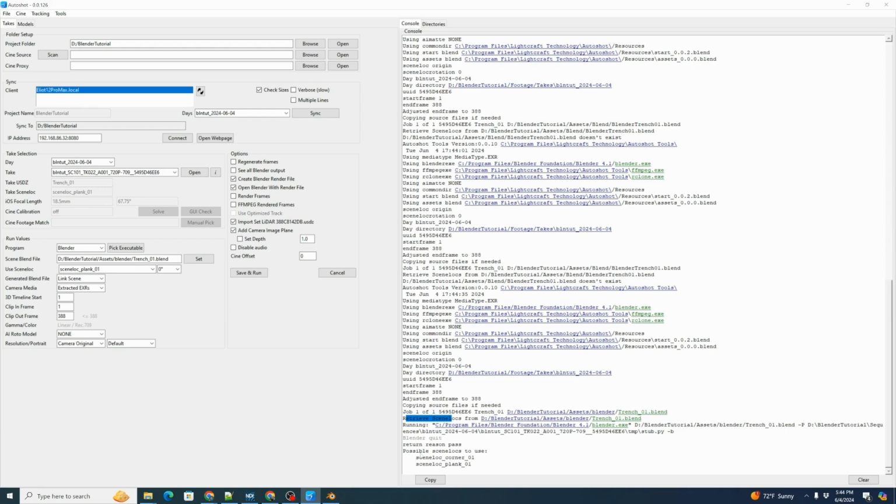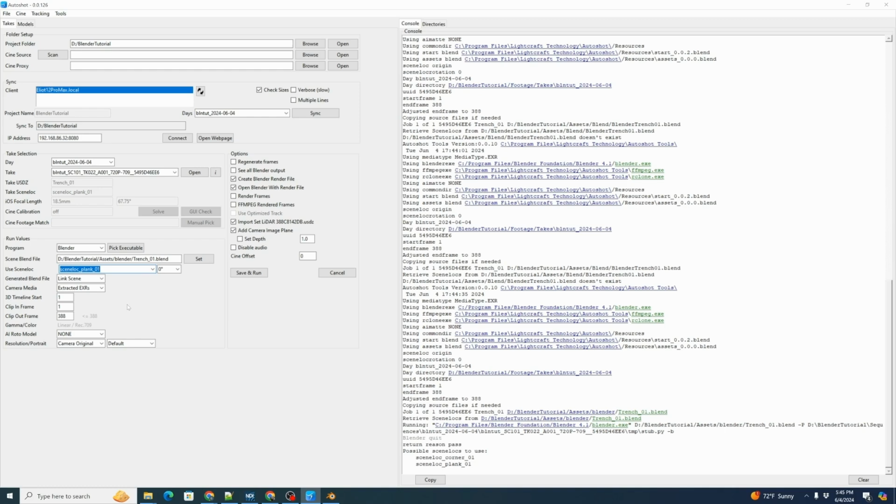And here are the possible scene locators to use: scene loc corner 01 and plank 01. What it did is actually read the original Blender scene to give us a list to work from. By default, it'll match what was in the take, scene locator plank 01. So let's do that. But we can also override it. If we wanted to pick the corner, we can override that here. So we'll click plank 01.